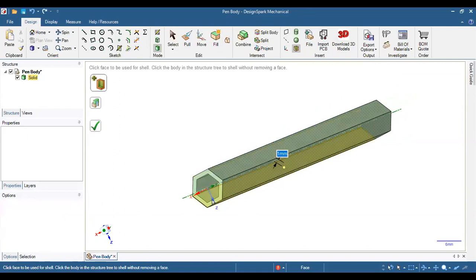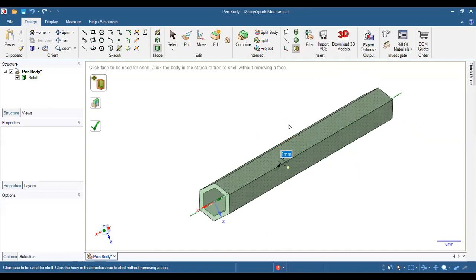around the walls of the solid. So in this case, let us say I am filling 1.5 mm and press the enter button.